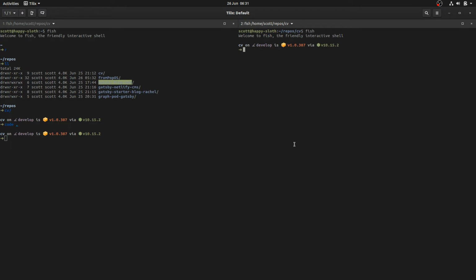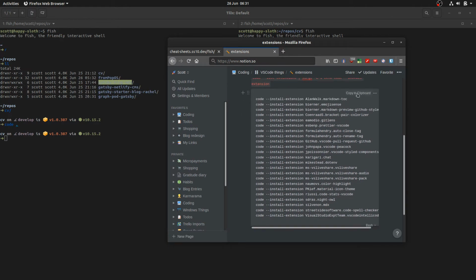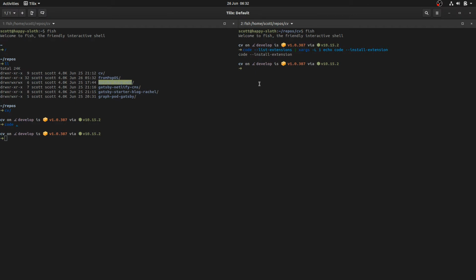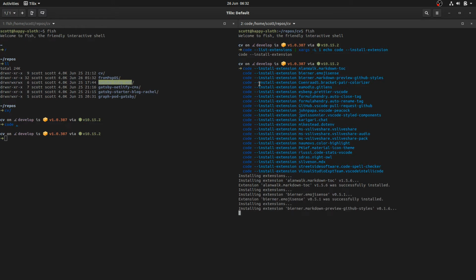If you paste these in here, it will give us a list of extensions I've got, and one code install extension. So we can just copy the whole thing to the clipboard, Control Shift V, and hit enter. And then this is going to install all of the extensions which I use on a daily basis.